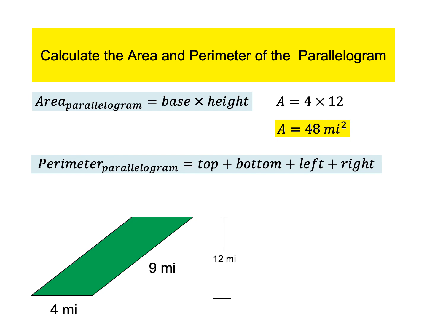For the perimeter, add up all the sides. Well, if this side is 9, then this side is 9. If this side is 4, then this side is 4. So if we add up all the sides, 9 plus 9 is 18. 4 plus 4 is 8. 18 and 8 is 26. All right, so 26 miles. Notice once again, the units are not squared. For perimeter they're not, for area they are. Got it?